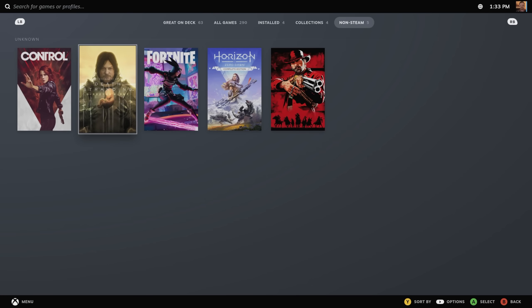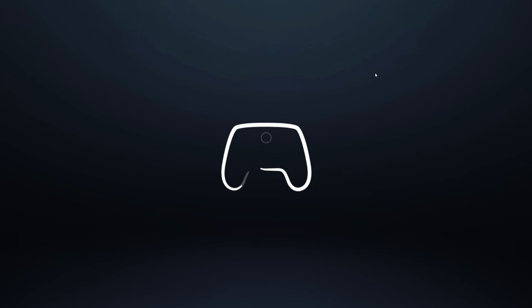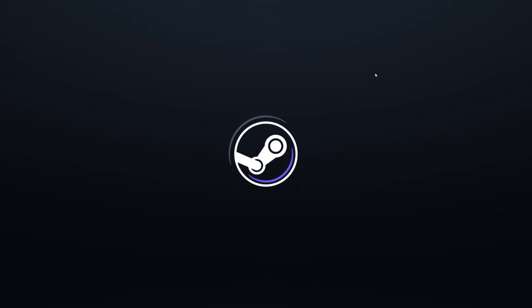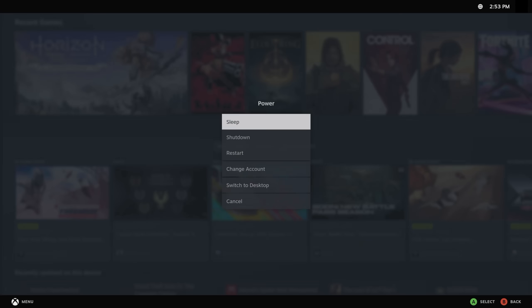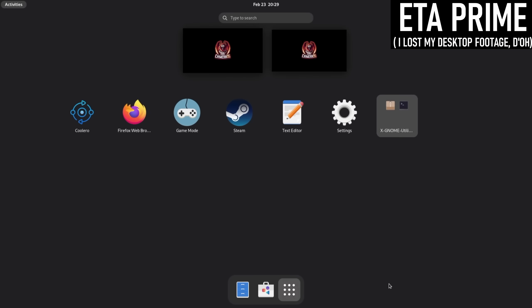Once the OS was installed, I found the UI simple enough to navigate with just an Xbox Series controller. If you've hit the big picture button on Steam lately, you're already familiar with it — but even if not, everything should be pretty self-explanatory. For those looking for a more all-round PC experience, Chimera can also run a very attractive minimalist desktop mode, acting like what I presume is a normal Linux distro, though that's outside the scope of this video.